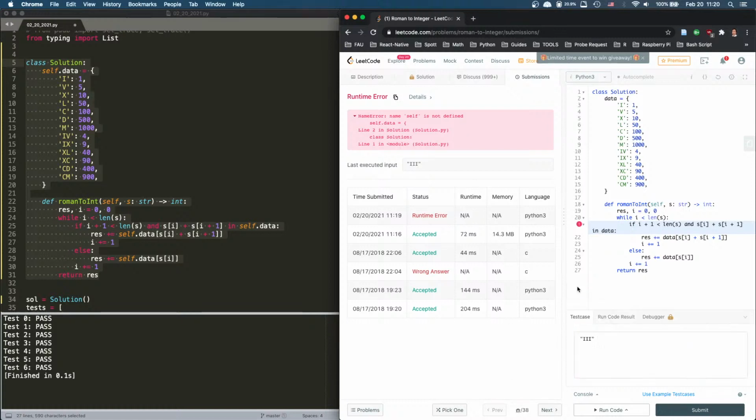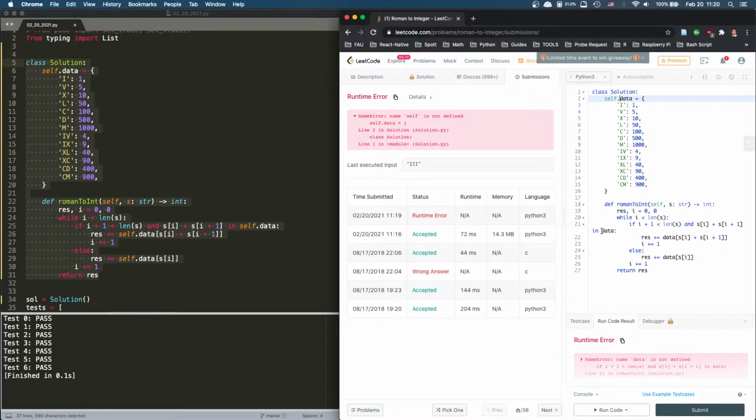Can I give more test cases? Oh yeah, I can. Okay, let's try this. I forgot how that one is used. Ah, dang it. So if I do self, it doesn't work.